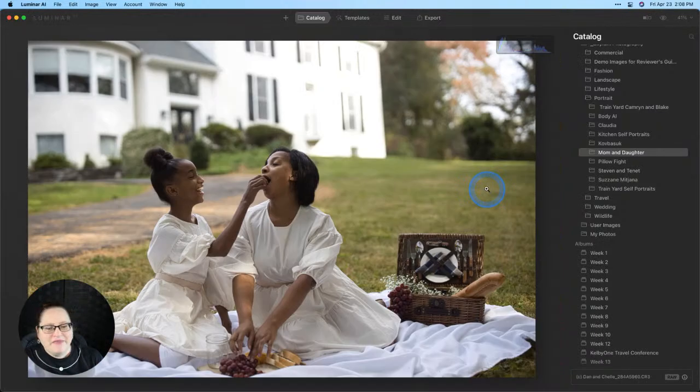Or, let's take a look at this image right here. I mean, it's a really cute image. The daughter looks adorable. I'm going to guess that mom isn't going to like that photo, though. It's just kind of an awkward pose, an awkward moment captured. So that might be one that I would mark with an X and not process. Let me go back to my grid mode.